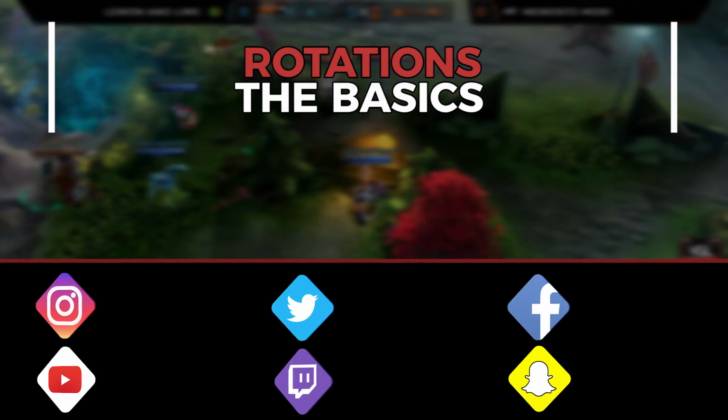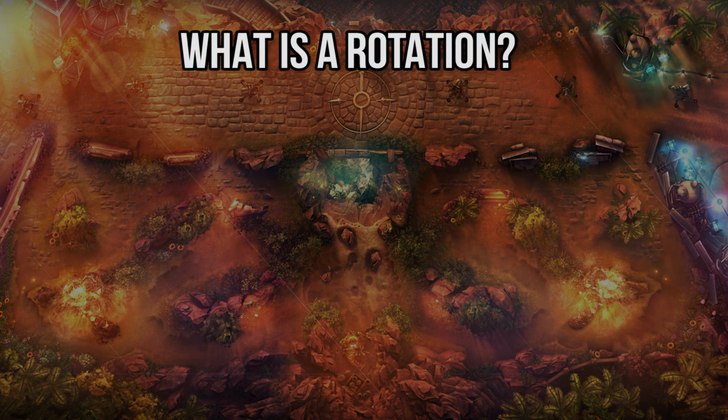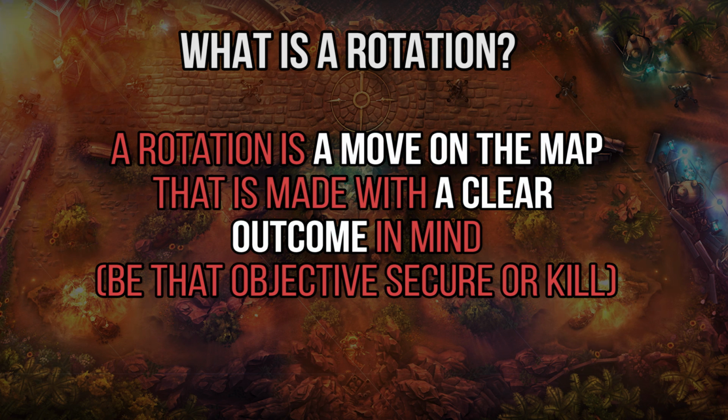Today we're going to be looking at the basics of rotations in Vainglory. Now, rotations are an interesting concept because it can practically mean a lot of things, but in realistic terms, a rotation is a move on the map that is made with a clear outcome in mind. And that can mean anything: a move to the gold miner to take it, a move to the kraken to take it, a move to the lane to gank it. Again, anything with a clear outcome in mind.